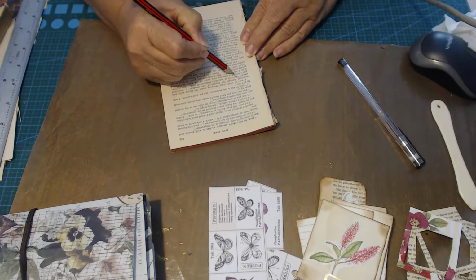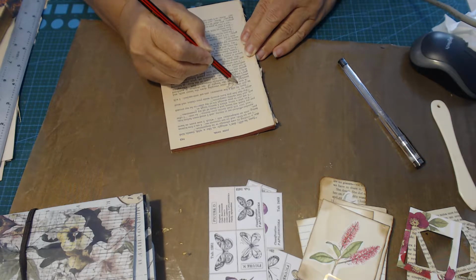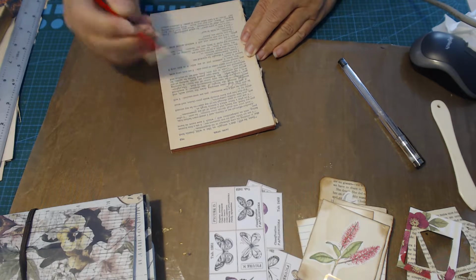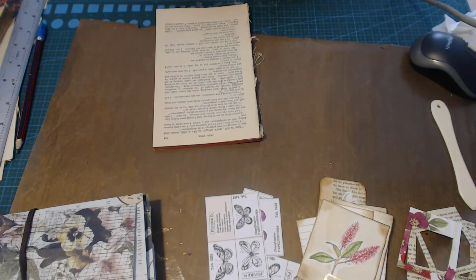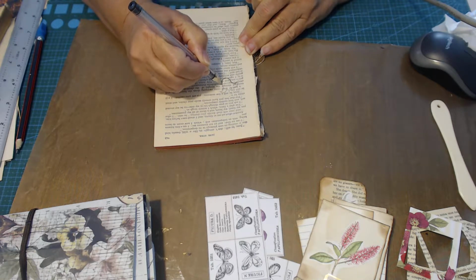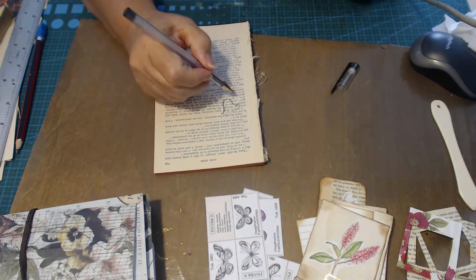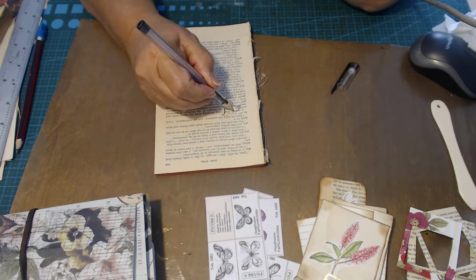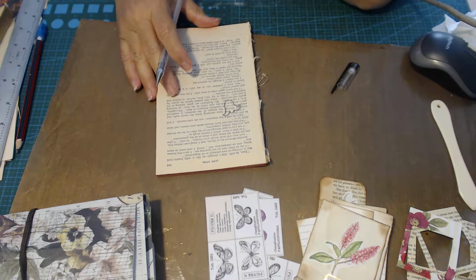So it's just a U with an edge. And then we go 1, 2, 3 and join it up. That's hard to see, so I'm going to use gel pen just so you can see. So I'm going to do a U. Here's a U with some curly bits on the end. And then I'm going to go 1, 2, 3 and join it up.